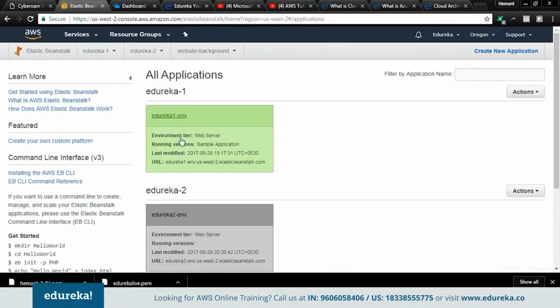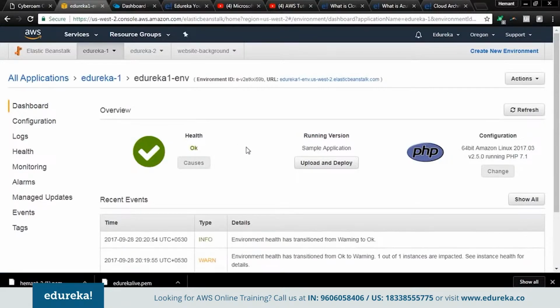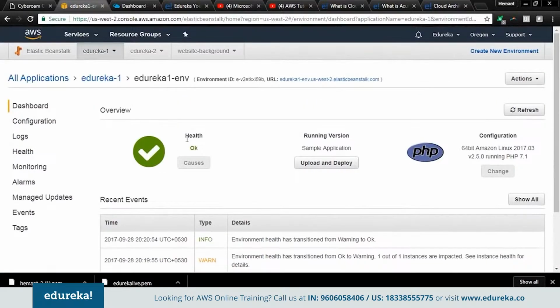All right, so this is my application. I've already deployed, I've done the same settings that I did in Edureka-2. It's a PHP server. All right, and once that rolling goes away, you will get this green symbol, which means your server is ready. All right, so this is the console. As you can see, I cannot connect to this instance in any way. It shows me that it has PHP installed on it, and it has this OS, which is Amazon Linux, and is running PHP 7.1, which is fine.